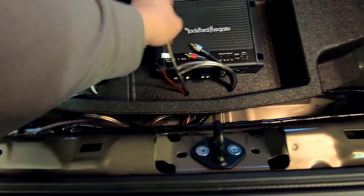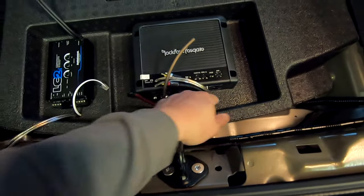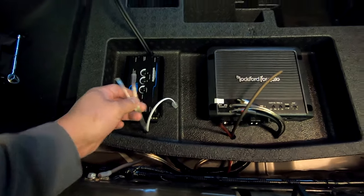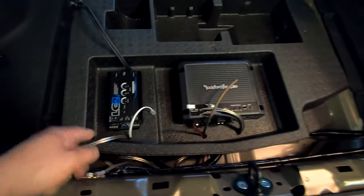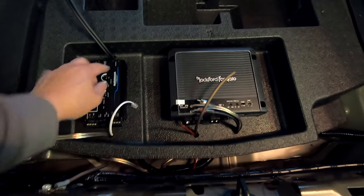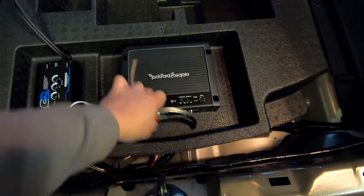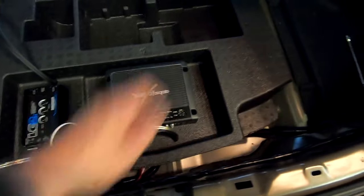So you run a ground cable, we've got a set of short RCAs that go from the LC2i that picks up the sub signal through this set, right? Remember, I ran speaker wire, feeds the LC2i, translates it out to a line out, goes into the amplifier. Amplifier then has signal out that returns back to the sub.